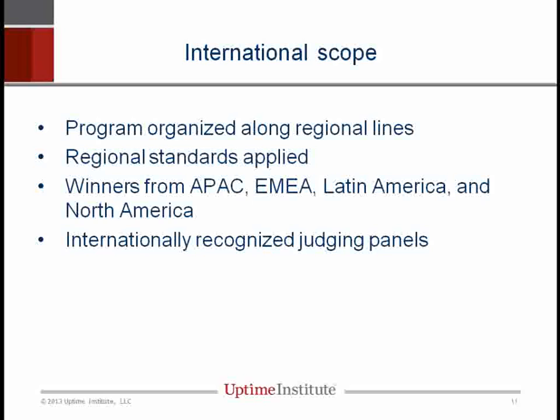The idea behind this was for a lot of years it's really been a North America-centric, EMEA-centric contest. And the applicants in APAC or Latin America were slightly thinner. We didn't have quite as many as we'd have liked to have seen, and also they were competing against some of the flashier projects out of North America or Europe. Basically, there are a number of really great projects going on. We want to recognize the global scope of the industry and highlight some of the really great things that are going on in other regions.